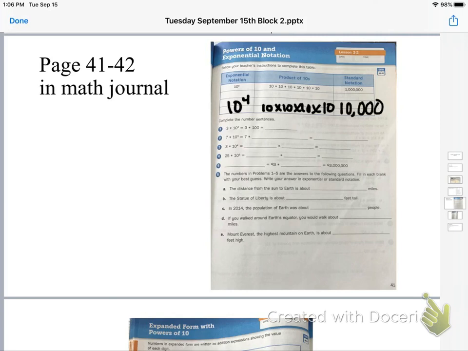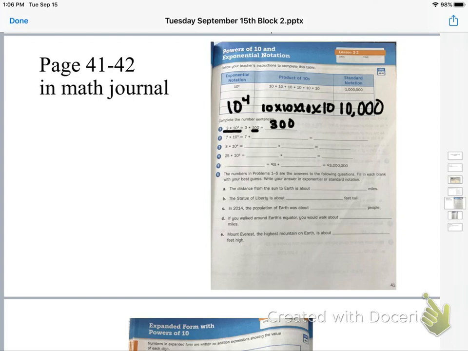All right. Then what we did is we took a look at writing different numbers 3 different ways. So in this first example right here, they've given us 3 times 10 to the power of 2. So 10 to the power of 2 is 100, so they rewrote it 3 times 100. And in this last spot, we're actually going to solve 3 times 100 is 300.